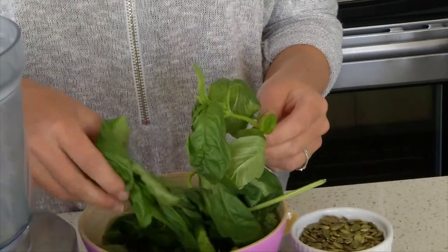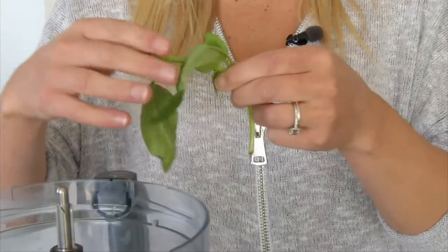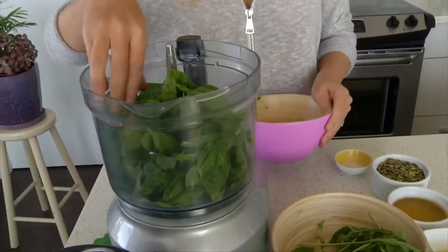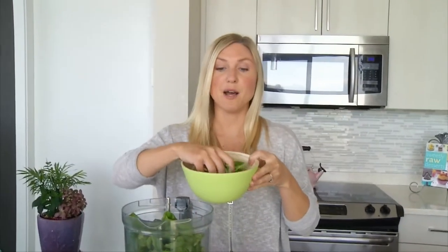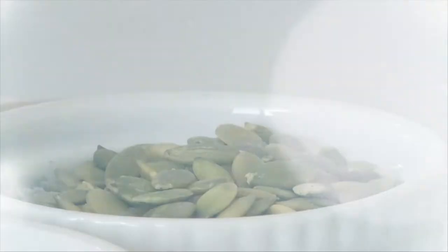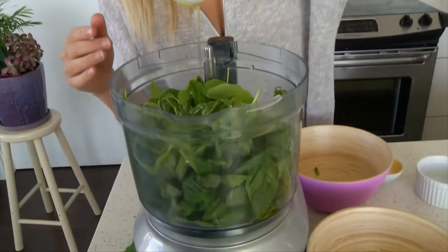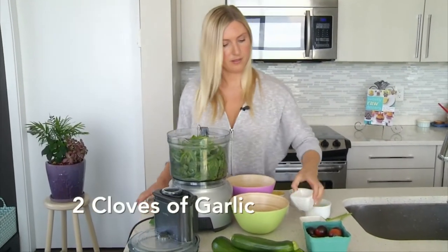I'm starting with two cups of packed fresh basil — you do want to pluck it off the stem. It smells amazing. This is going into the food processor along with one cup of packed arugula, or you could do parsley. I have two thirds of a cup of raw pumpkin seeds. Half a cup of olive oil or avocado oil — I personally like a mix of both. Two to three tablespoons of lemon juice, two tablespoons of nutritional yeast to give it a cheesy flavour, and one teaspoon of Himalayan salt.